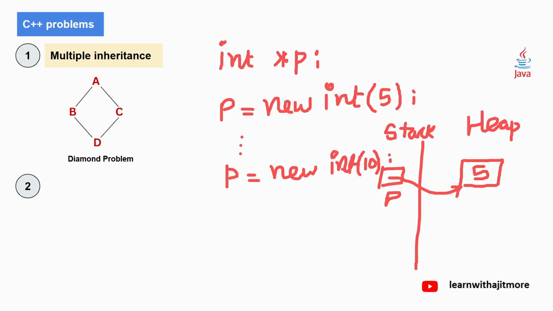So P = new int(10). So you are requesting the OS that please allocate one more integer. So it will allocate one more integer. It will initialize it with 10. Okay. And the address of this new memory will be stored in this P. So is the previous address overwritten? Whatever that previous address was of this memory, is it getting overwritten with this new memory address? Okay. So now this new memory address is stored in P. So the old address is overwritten. So now you cannot access this P. Can you access this old memory?